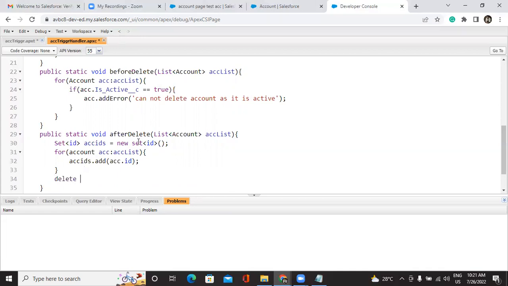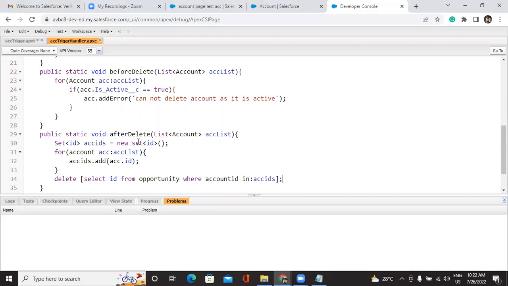So here I can write simply delete ID from opportunity where account ID in ACC IDs. That means you are going to delete only those opportunities where the parent account ID belongs to that ACC IDs. So currently ACC IDs is holding only those account IDs that you have deleted from database.